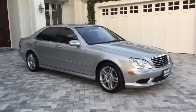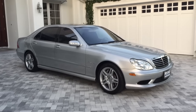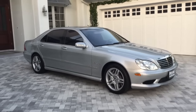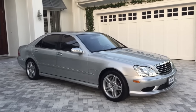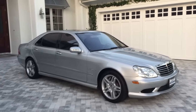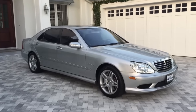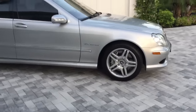That said, Mercedes saw an opportunity with their big sedan to really stick it to BMW, and they really, really did. There was no 7 Series equivalent of this car when it came out, nothing even close. What Mercedes did is took their regal, lovely S-Class, again, this is a W220 chassis car, came out in about 2000, and they stuffed a 493 horsepower Roots blower supercharged V8 under the hood and made it absolutely insane, thanks to the guys at AMG. Every once in a while they do let those guys out to play.